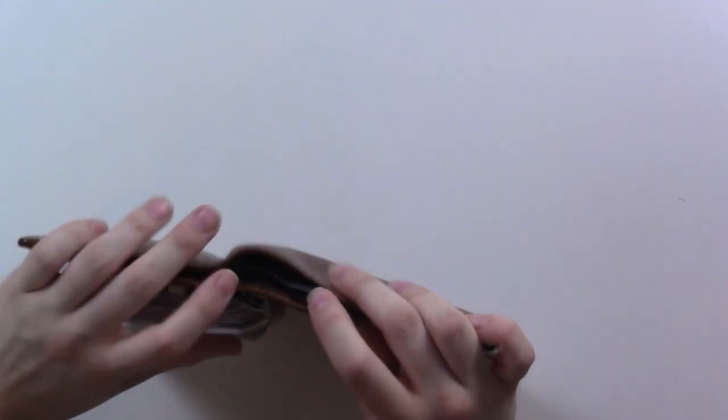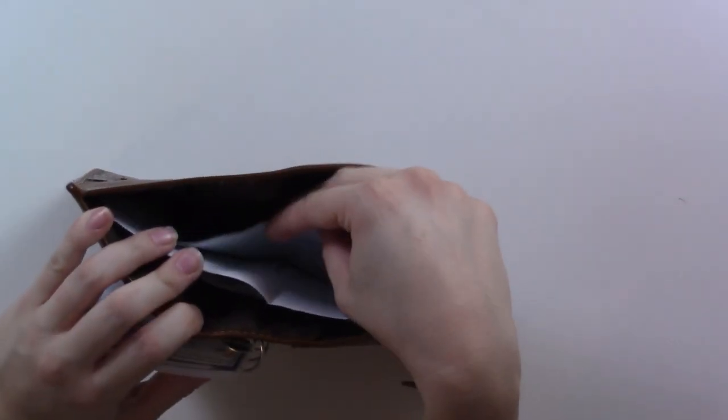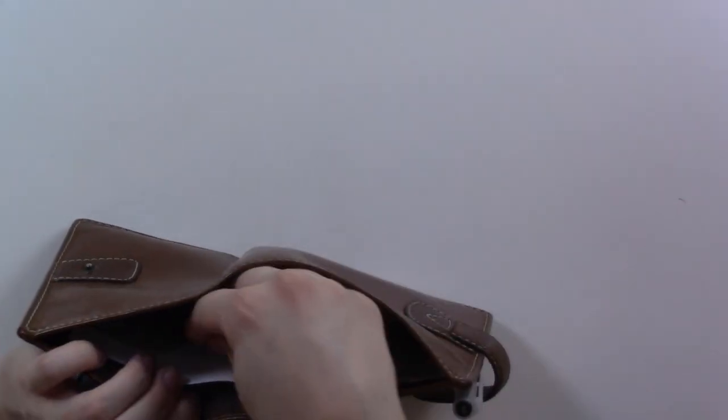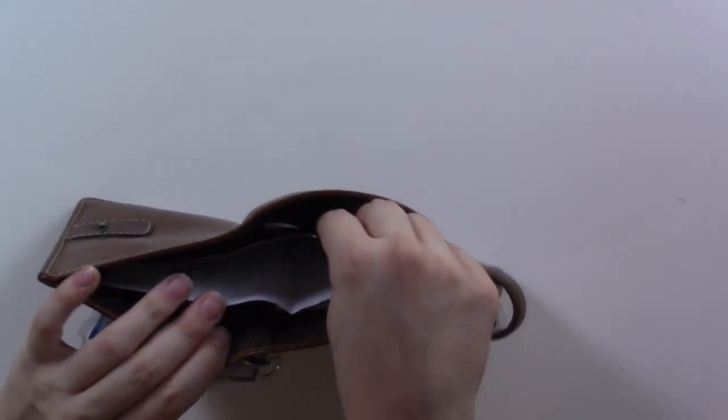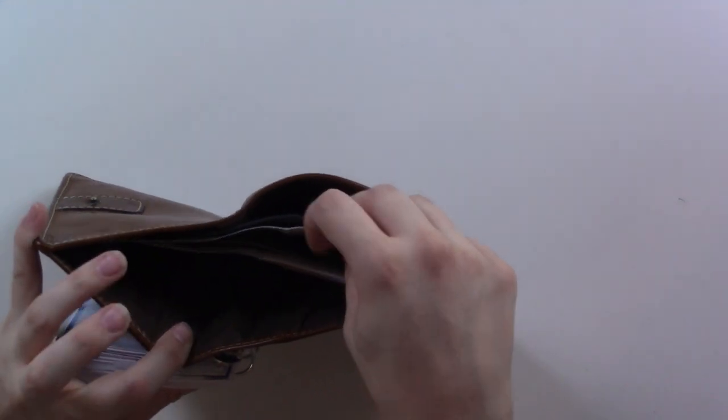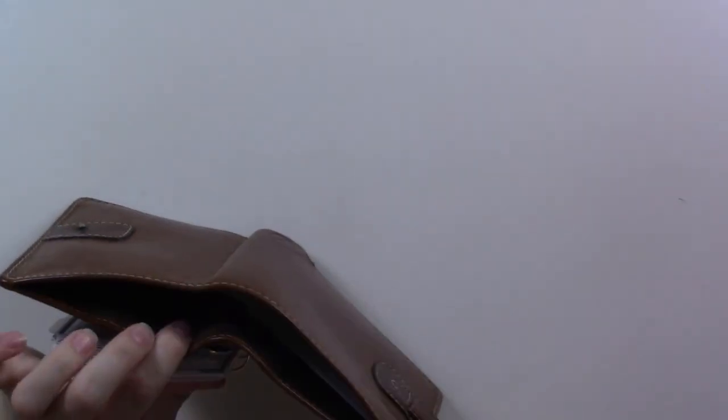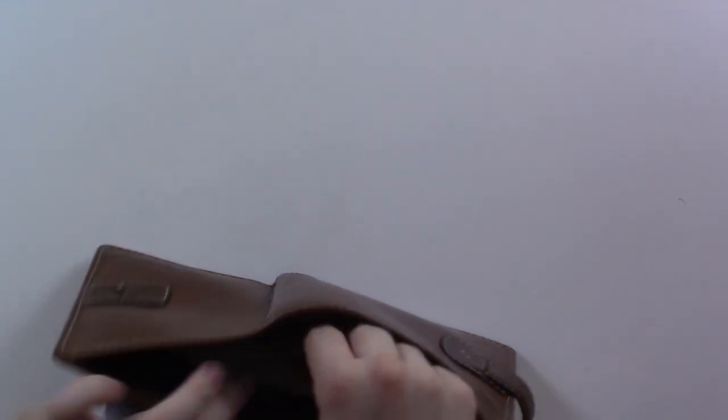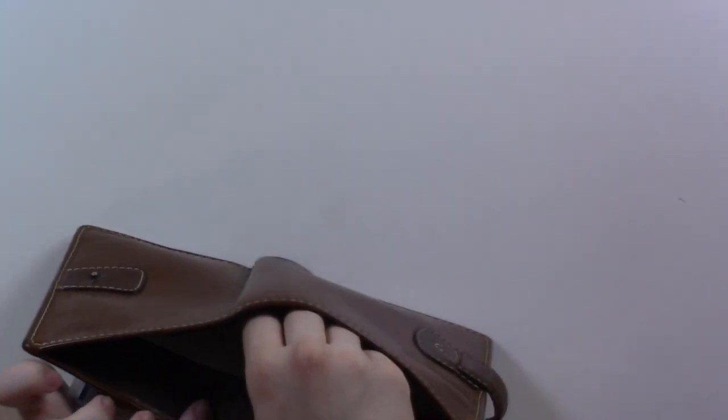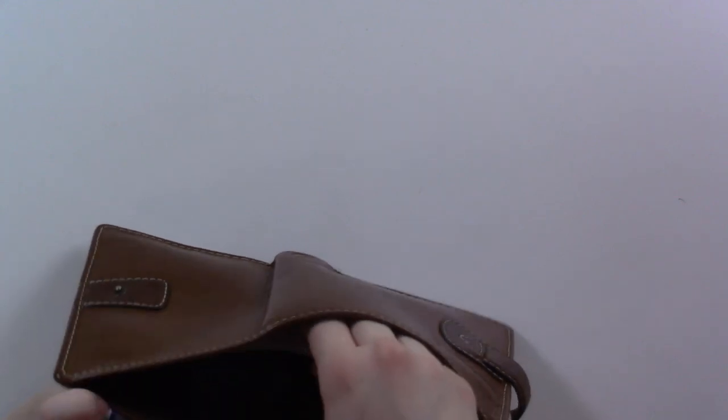In the back here I've got a check from Kaiser. They said that I overpaid but I'm not sure whether I have to send it to my HSA. This is an appointment confirmation that was in the past, I don't need that anymore. I have a $20 bill because no one's using cash, so this has been here for six months. A few spare checks because we do use those when we go to church.